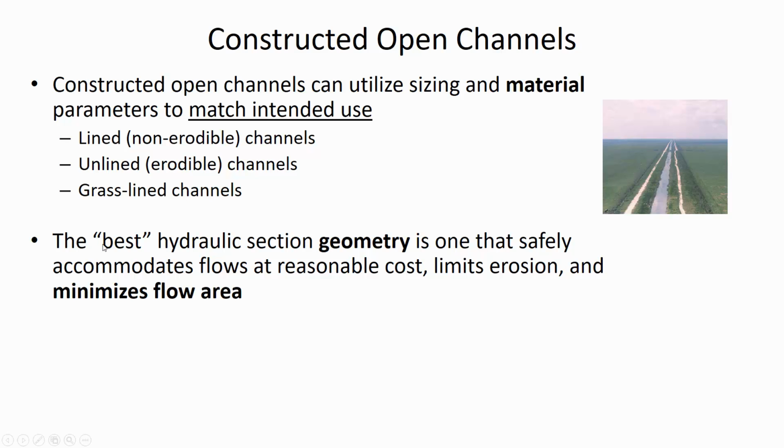As engineers, we're always trying to optimize. You remember that from the project, where you were trying to make the pipe sizes as small as possible. In open channel, it's some of the same idea. We want to minimize the flow area. The reason is that's what has to be excavated. You want to excavate as little material as possible, subject to other factors that also contribute to the cost.